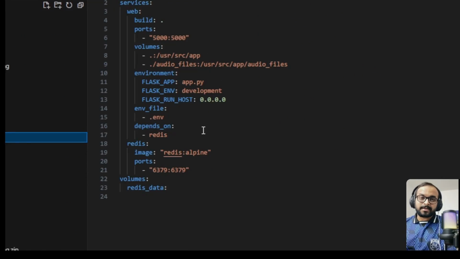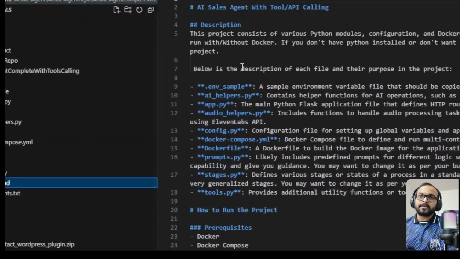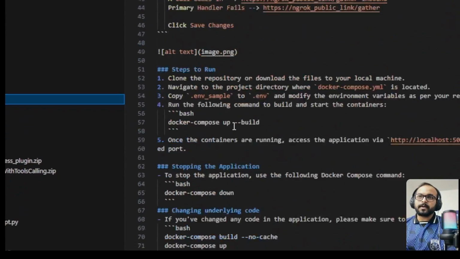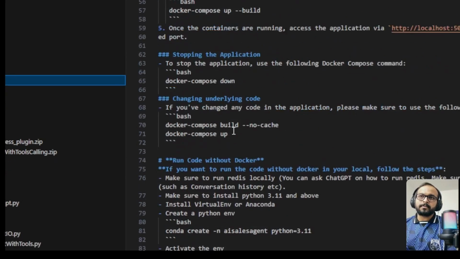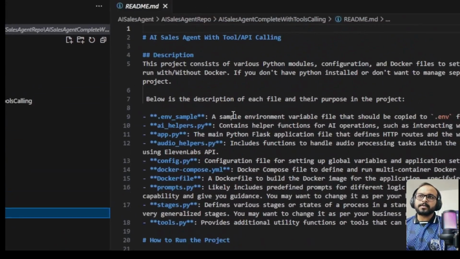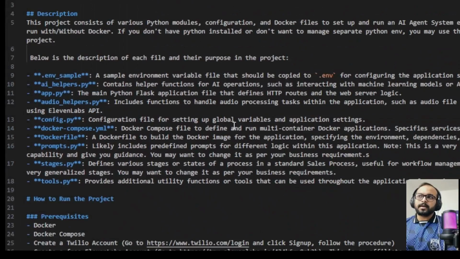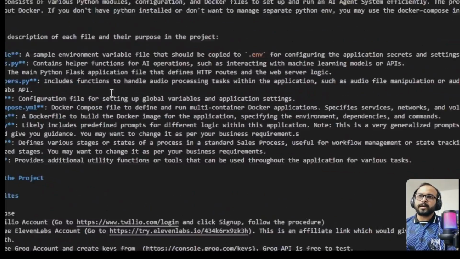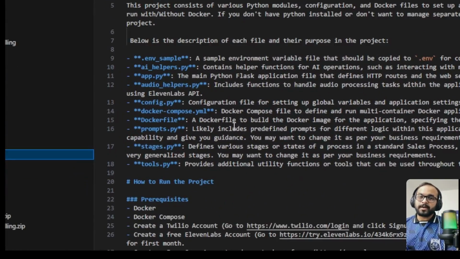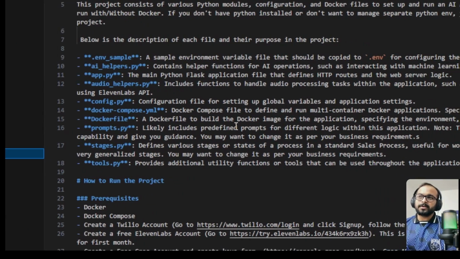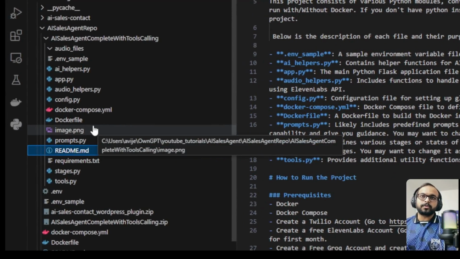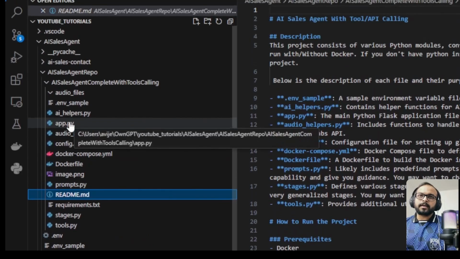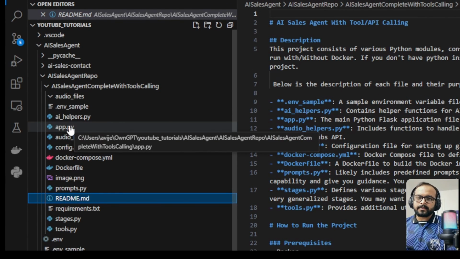One of the last things I have done is document each and every step in a readme.md file. It contains every step, and it also talks about what each file is created for and used for, and how you can change it. Of course, this documentation can be updated as well, which I will do later as and when I update the code. Now let's look at the code in a little more depth to understand how everything works together.